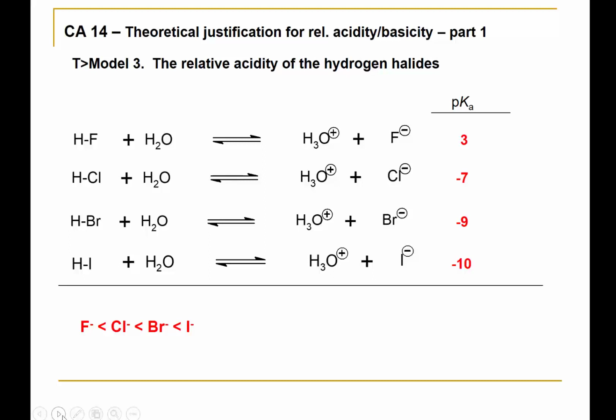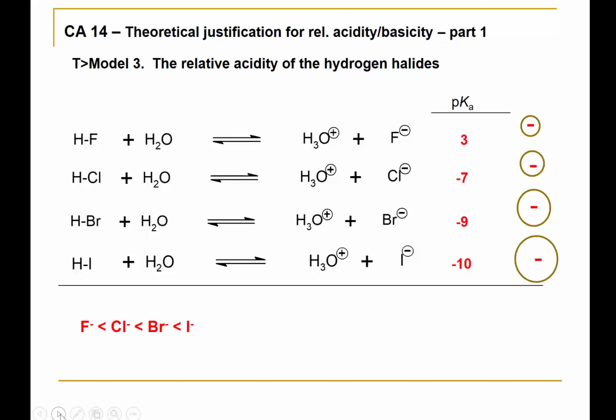Now you're also asked to compare the relative electronegativities. In this case, the fluoride is more electronegative than any of the others, yet somehow the iodide, which has the lowest electronegativity, is the most stable. So going down the periodic table, fluorine, chlorine, bromine, iodine, you can't use electronegativity to explain the relative stability. Rather, you have to turn to ionic size.